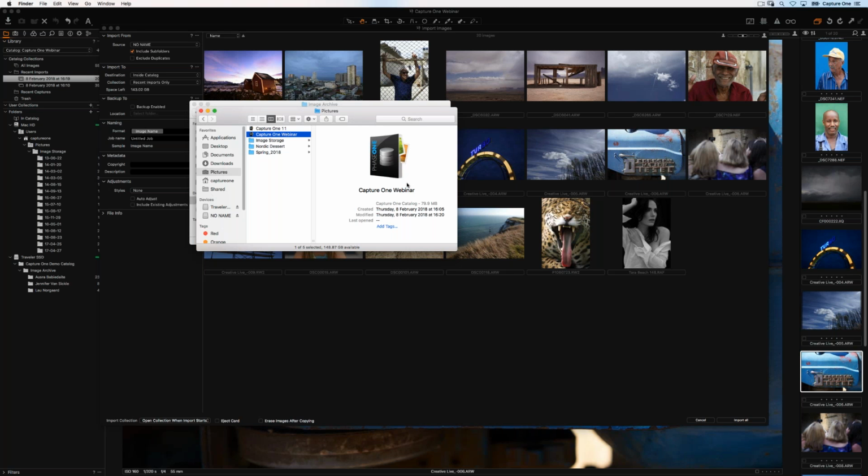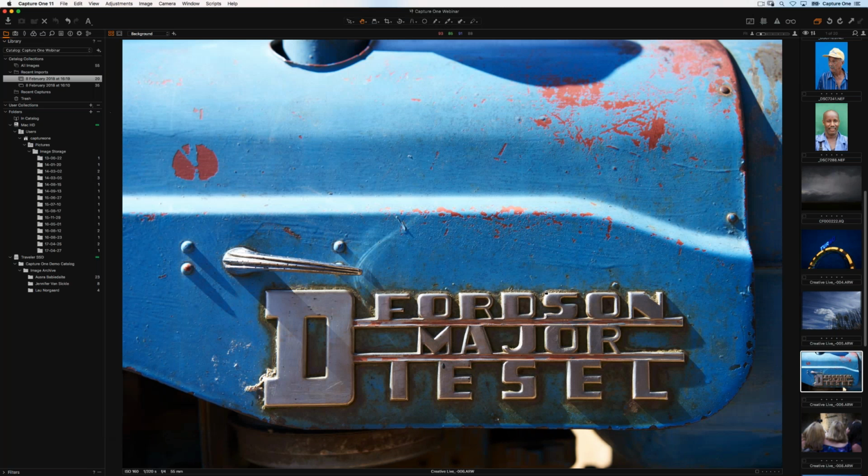So Apple pushed you one way, Adobe pushed you another way, but free choice, you can do both if you like in Capture One. I mean, the benefit of storing images inside the catalog is that then you have this nice all-in-one catalog you can kind of move around anywhere you like and be able to freely open it. But of course, the size of that catalog cannot grow any bigger than the size of available space on your hard drive. Now, of course, with images referenced to other locations, we could store images across a number of external hard drives, or internal and external. So it's much more flexible.